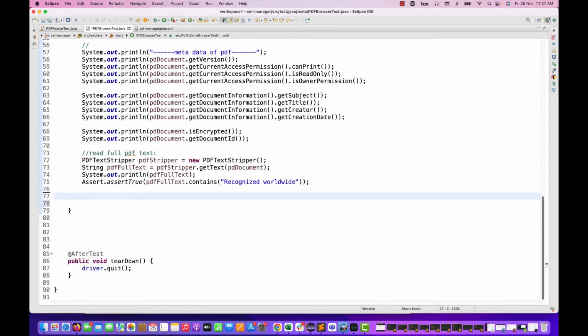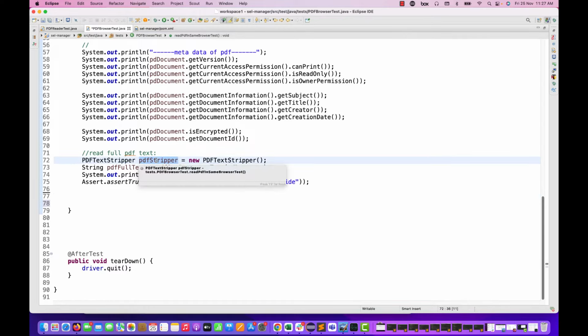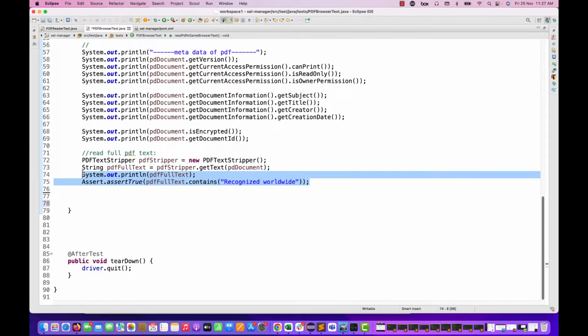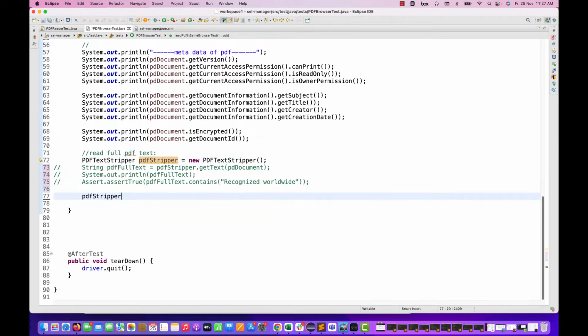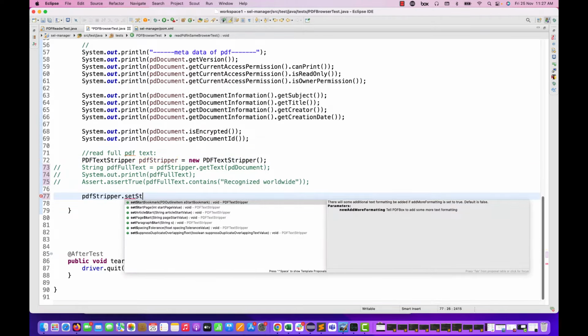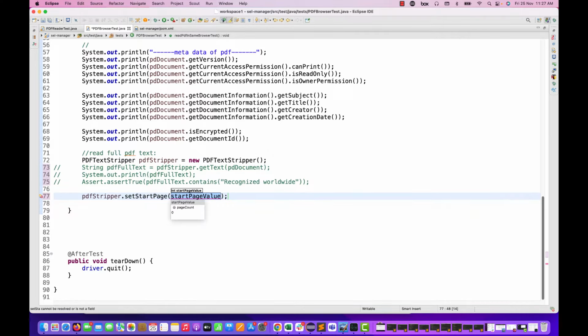So for example, with the help of PDF stripper, I don't want to capture the full text. So let me just comment out this particular full text. What you can do is use this method that we discussed in the last session also, setStartPage, you can use it here. So setStartPage takes an integer value that you can give. So I'm saying, okay, hey, go to the last page, page 43, and then give me the text of that particular page. Okay, so from 43 to the last page, it will give it to you.